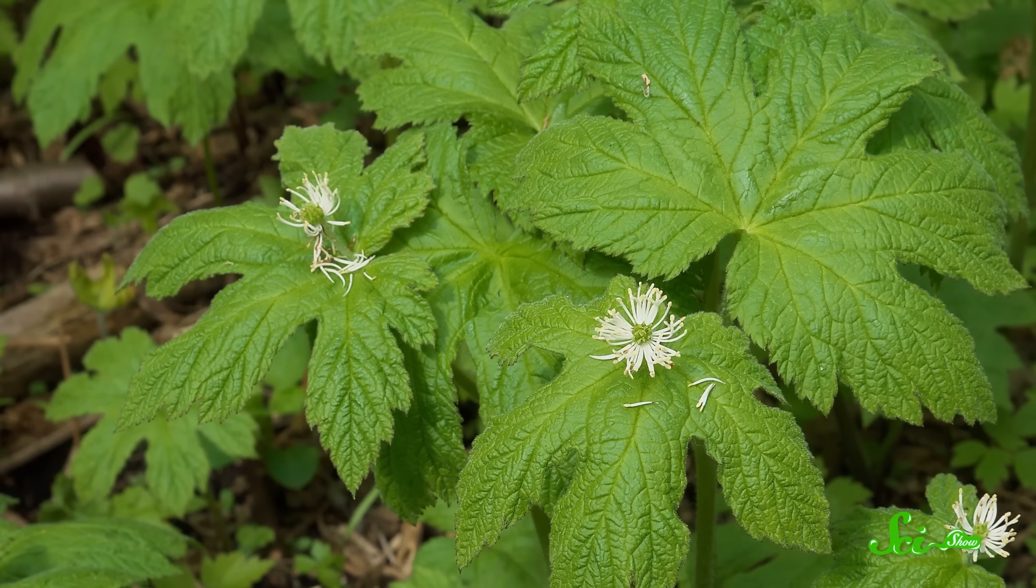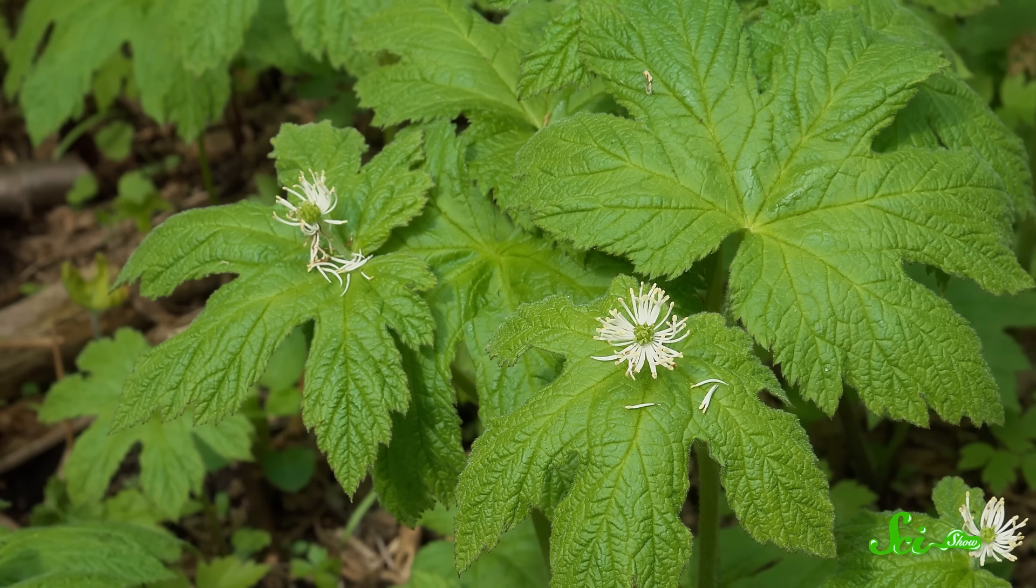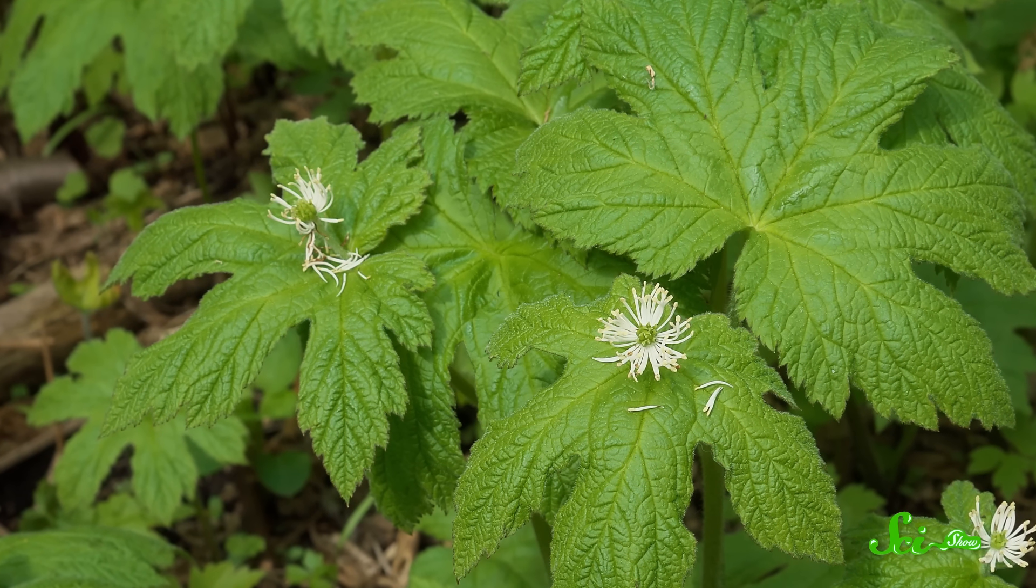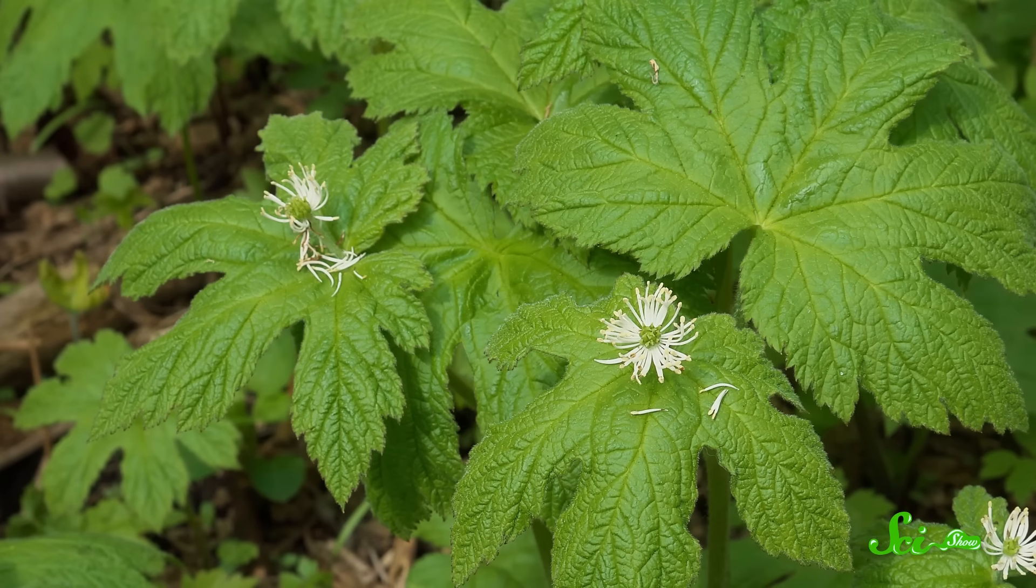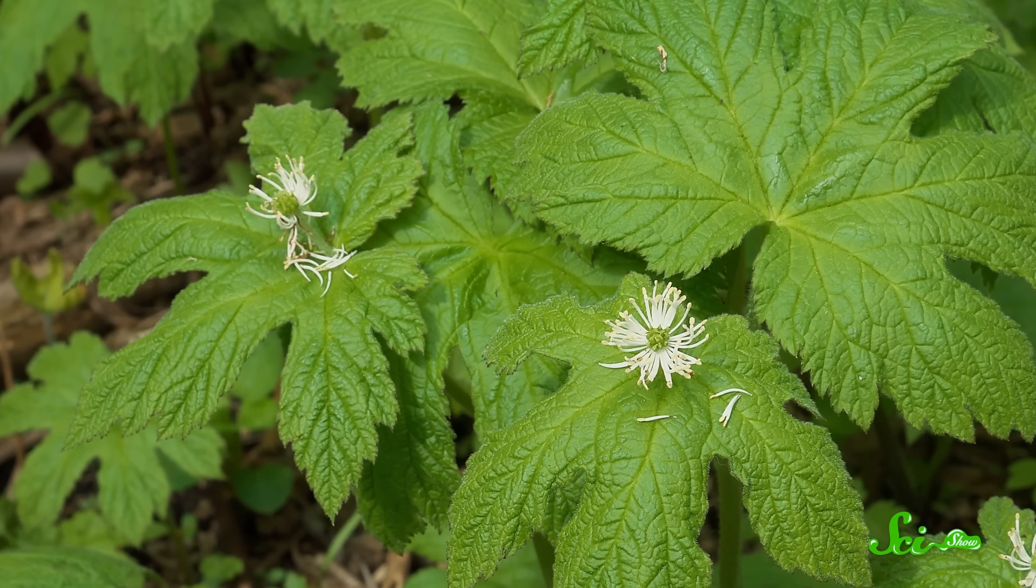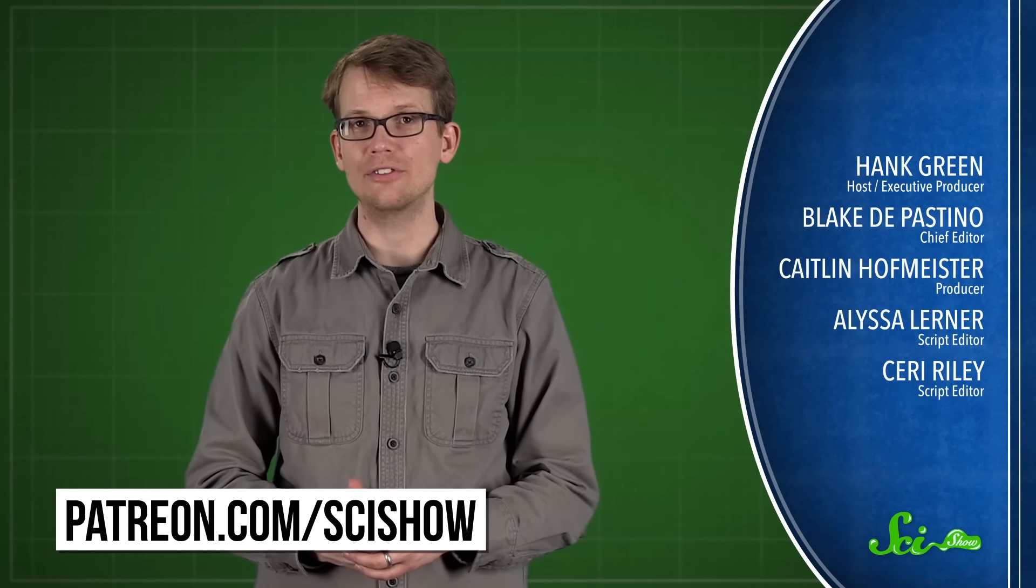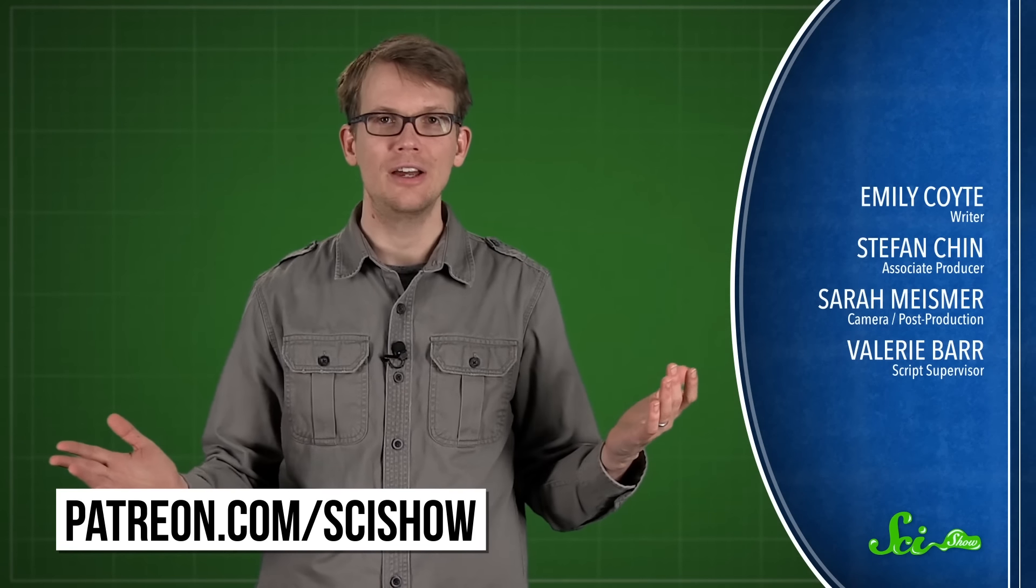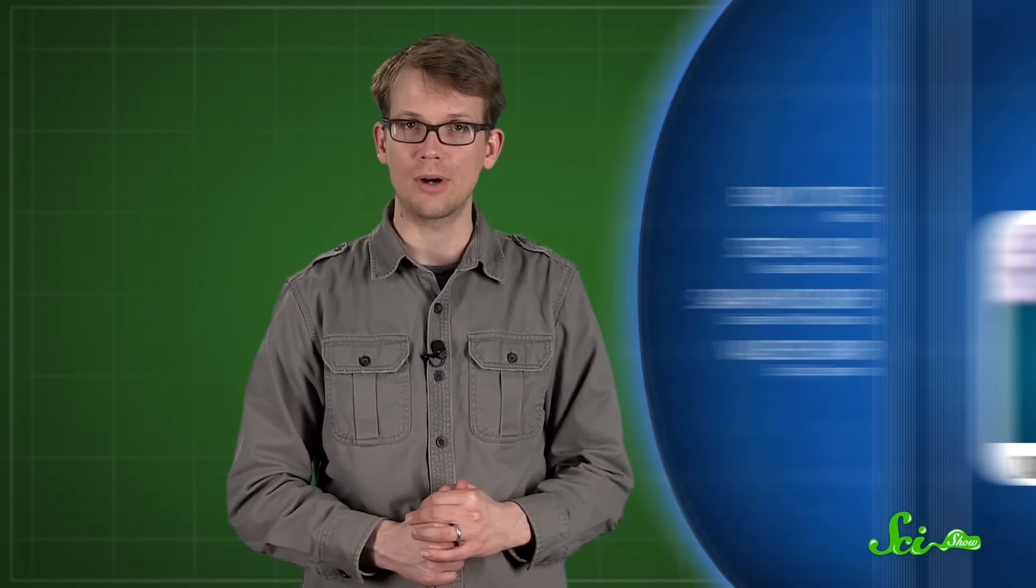All kinds of plants have amazing substances locked away inside of them, so the next time you walk past a tree or flower, give it a pat on the leaf, assuming it's not thorny, or poisonous to the touch, anything like that. You might look a little strange, and the plant won't understand, but it probably deserves it anyway. Thanks for watching this episode of SciShow, which was brought to you by our patrons on Patreon. If you want to help support the show, you can go to patreon.com/scishow. And if you just want to keep getting smarter with us, you can go to youtube.com/scishow and subscribe.